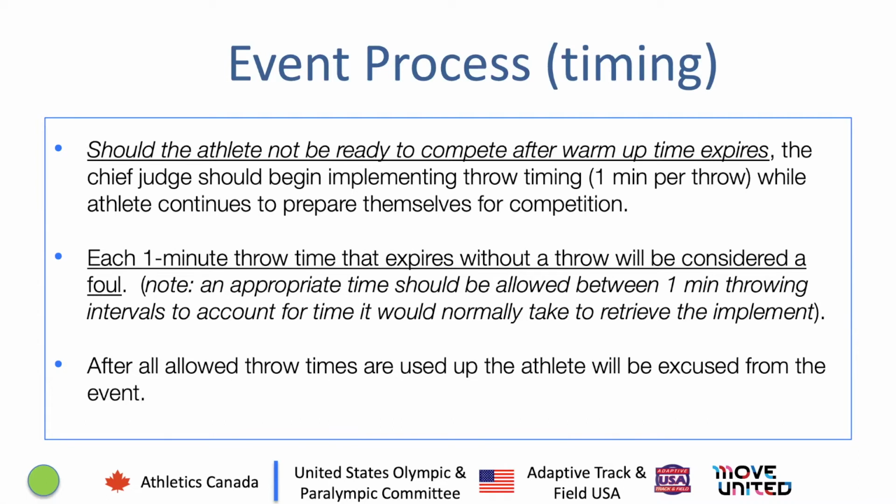Yeah. What I was going to say to Phil and to others, especially coaches, is that it's a good idea as officials to be flexible with the athletes, but also to mention that if they should be going to a world championship or a higher level competition, they may not be able to have assistance, as an example.